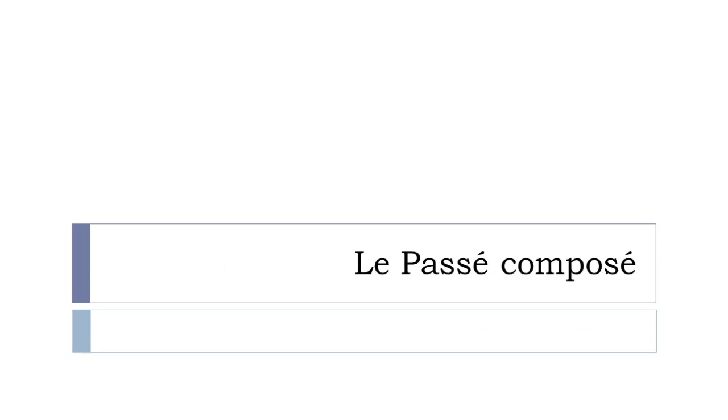Okay? And in this unit, we'll discover together le passé composé. So le passé composé is a past tense, and it's probably the one that you will use in most of the cases, because that's the past tense that we tend to use to express what we've been doing for the weekend, or normally the past that is not that far. If you're talking about your childhood or something really far, we will normally use another tense that's called l'imparfait, that we'll see a bit later. So now in this lesson we'll focus on le passé composé.